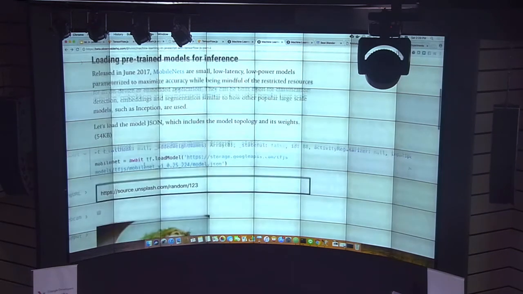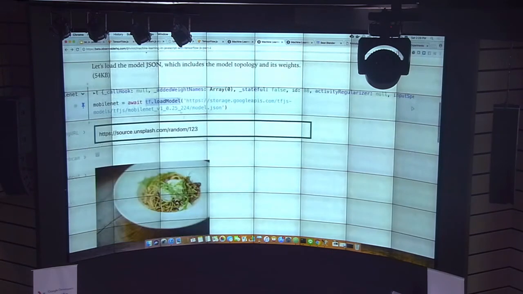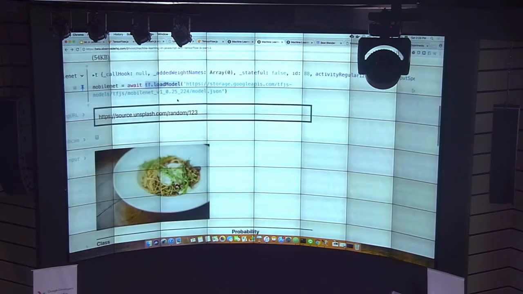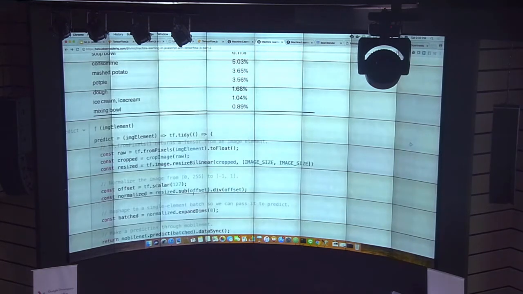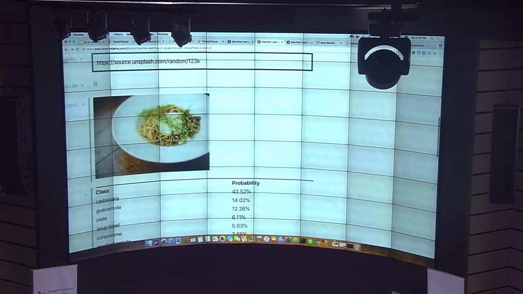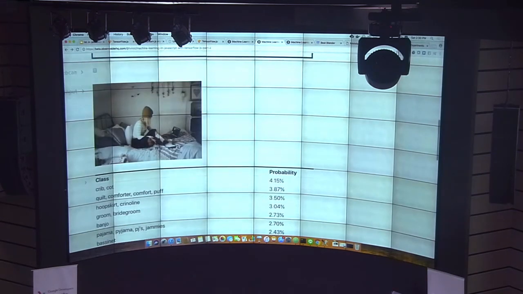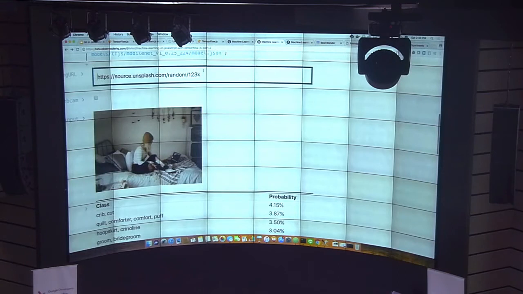So to use that, as I mentioned, you basically just call tf.loadModel, and you immediately get the model that's ready to use. You can input a photo in there. It would start making predictions right away, interactively on your web browser. I'm going to start generating other random photos. OK, it's a bed. It predicts a crib, cot, quilt, comforter, still sort of correct. It will make some mistake very soon, I'm sure.